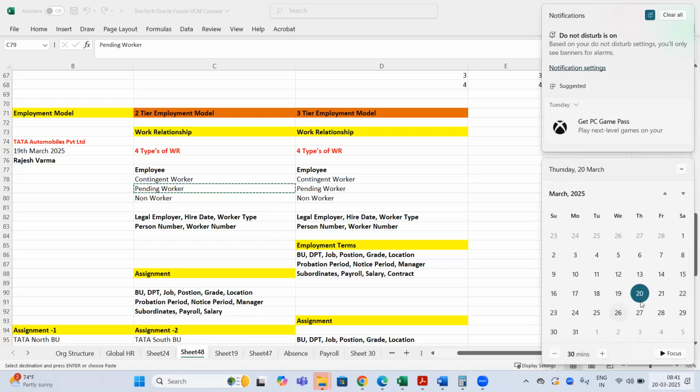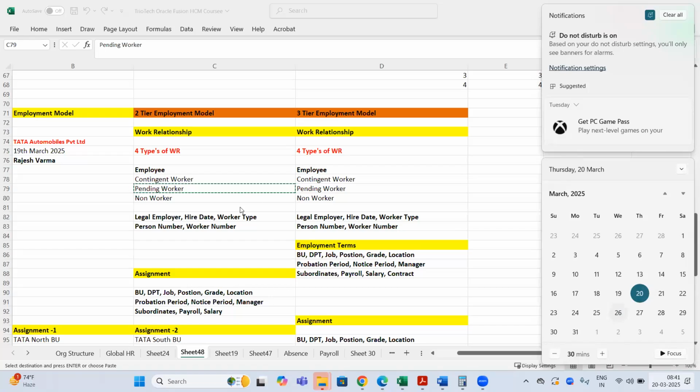But before that, due to some pre-onboarding formalities to complete, I want to have those employee records created in the system. So today I'm hiring them as pending workers, and I will give the proposed start date, their actual start date, that is 26th March.